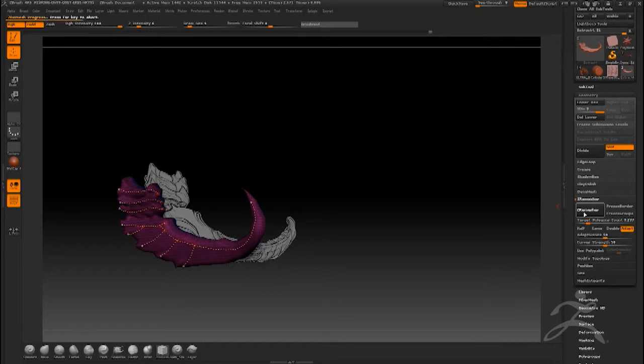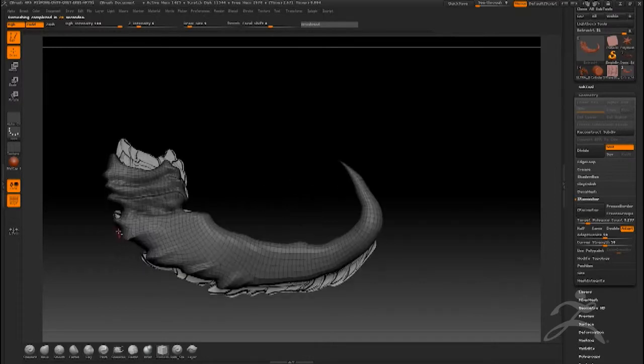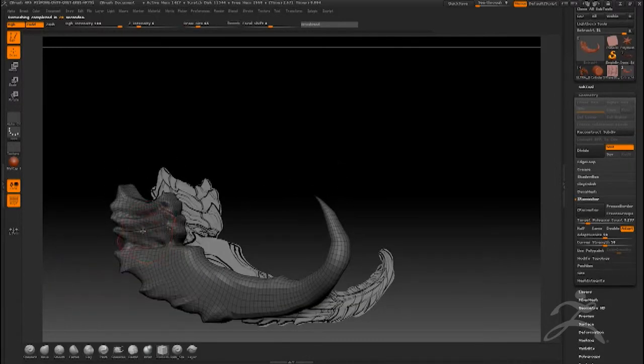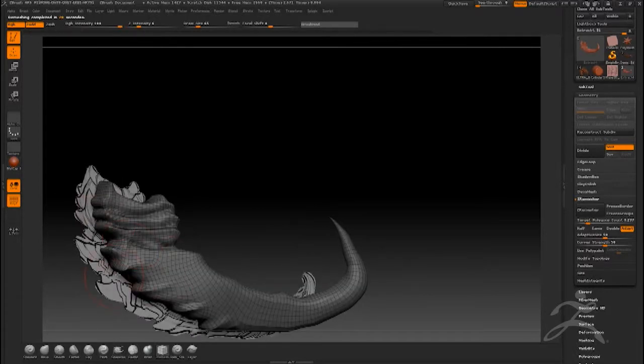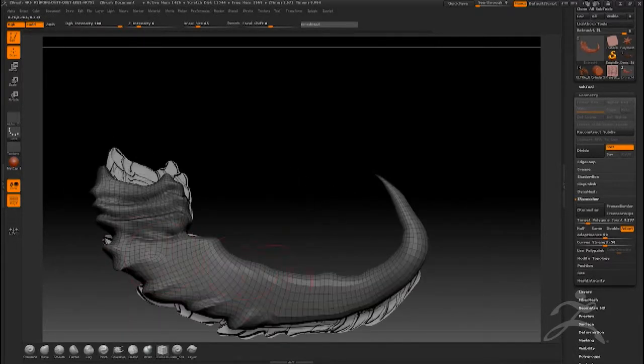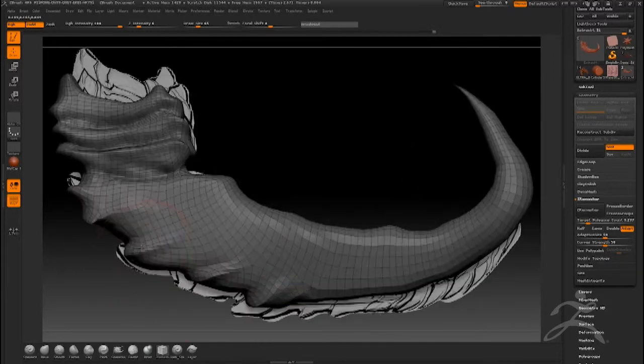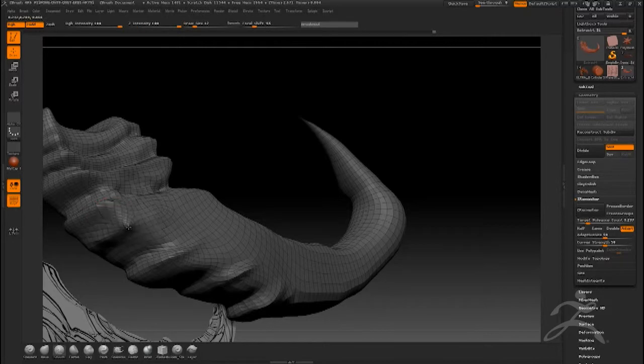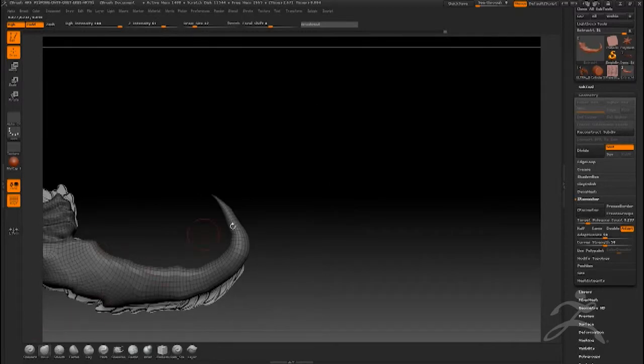So you ZRemesh, and you'll see that the mesh is going a little bit more towards the curves that I indicated. You can use your judgment, or if you're working on something for production, you can ask anybody who's rigging the model if they want something more specific. As you can see, the outer lines are going towards the direction of the model. So I'm gonna smooth this a little bit here, shape it a little bit better.